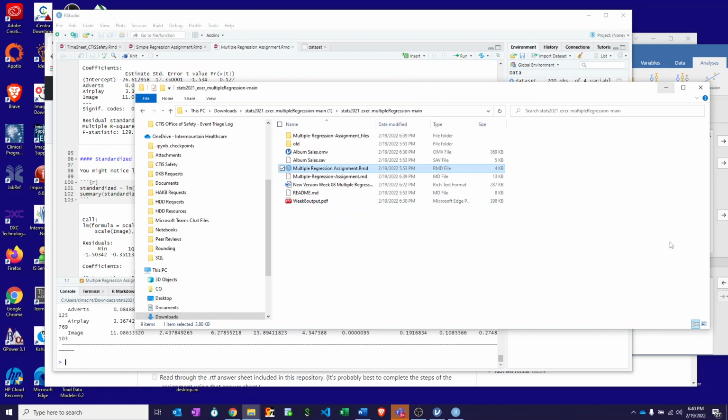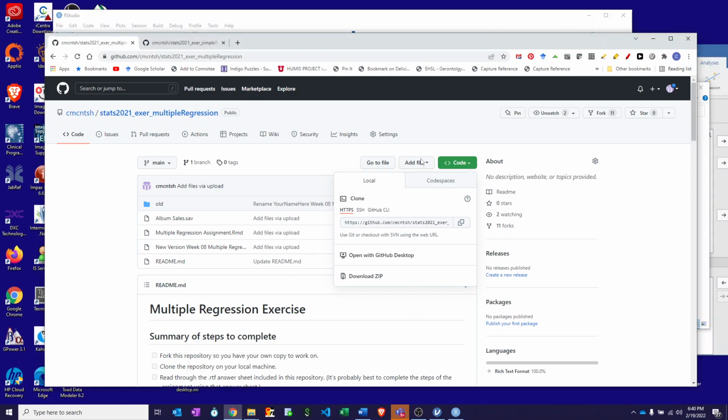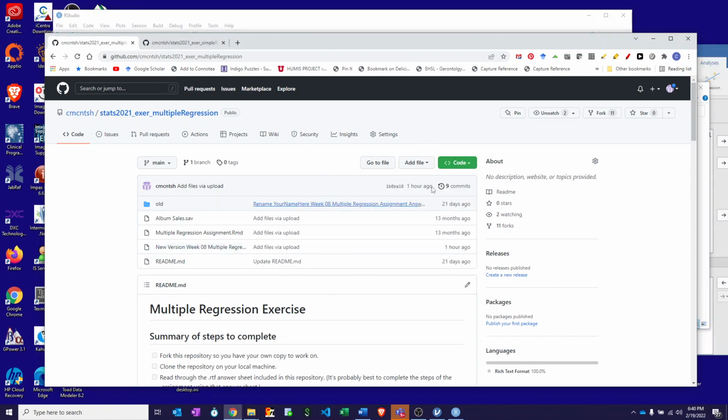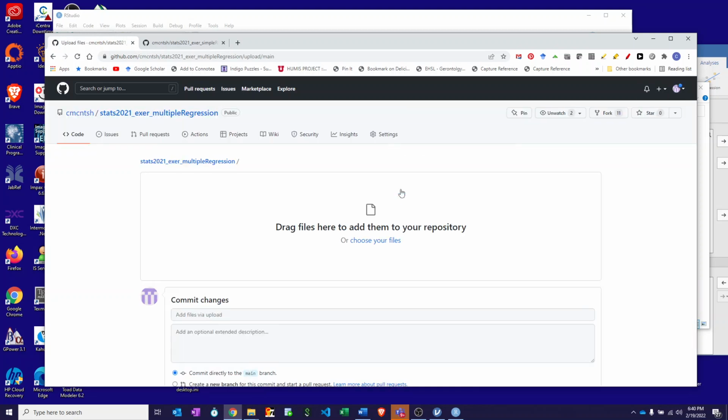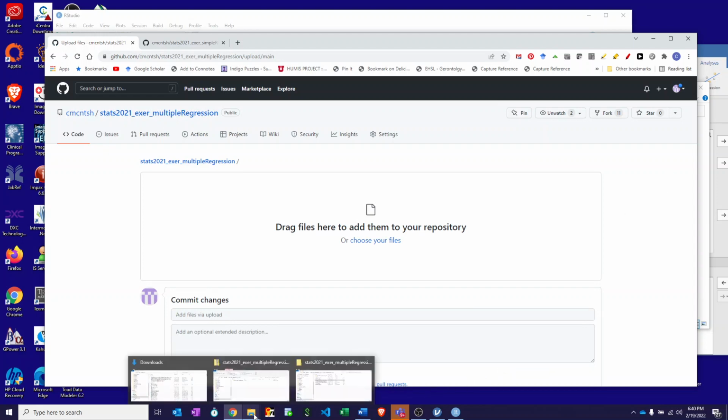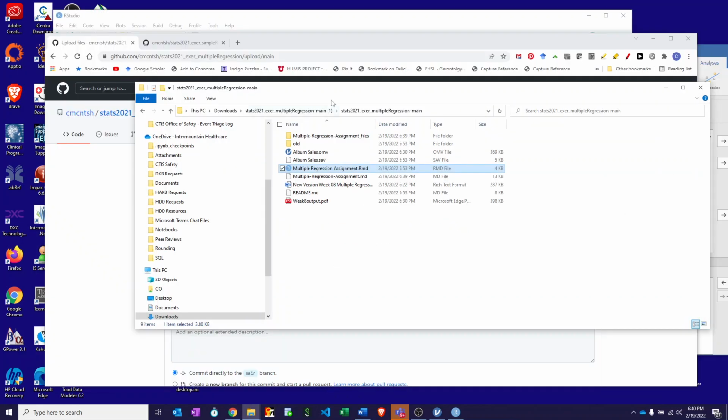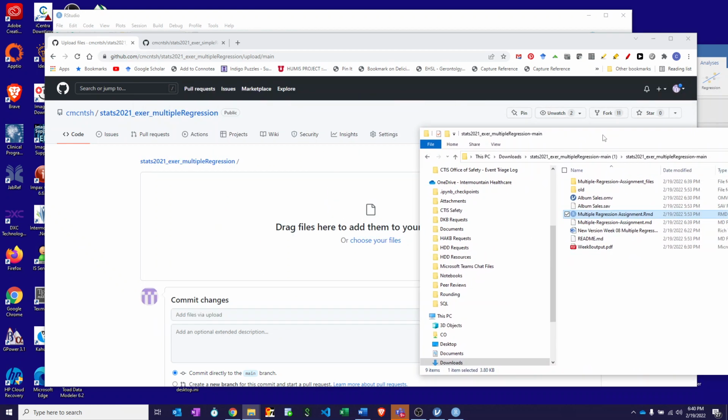To turn these in for the class, we're just going to want to go to our GitHub repository, add file, and upload files. We can either choose the files or drag them in.